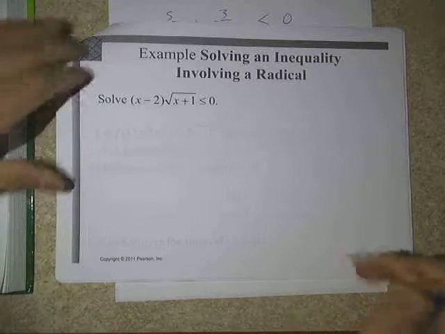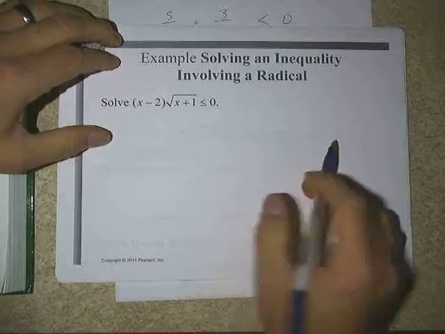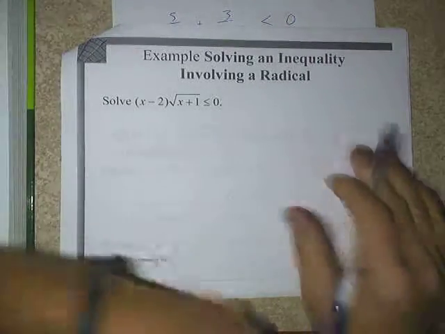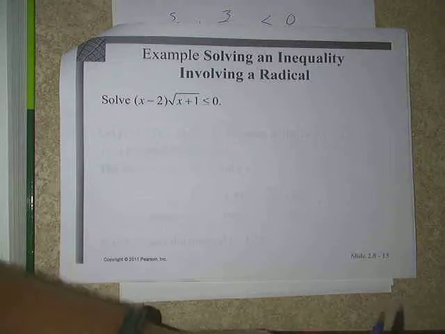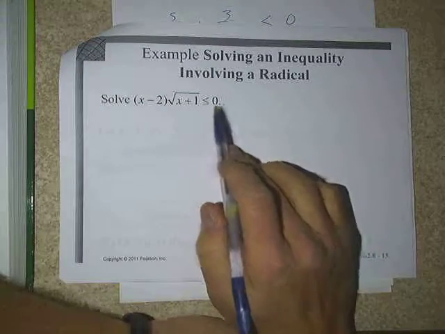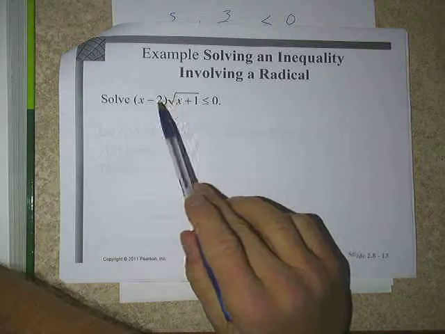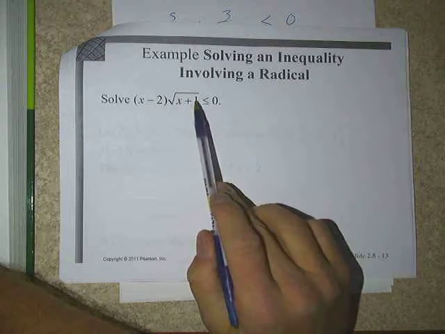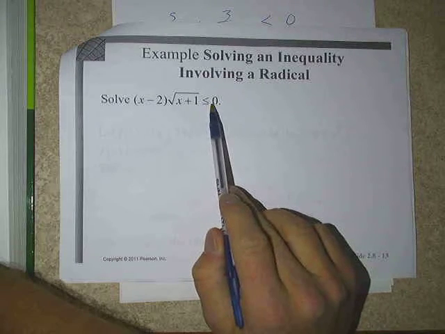Okay, what we're going to look at next is an example of solving an inequality with a radical involved. One of the themes with inequalities here is still looking at the bigger picture. All we want to know is, if we were to graph this curve, when is it below the x-axis, or equal to the x-axis.